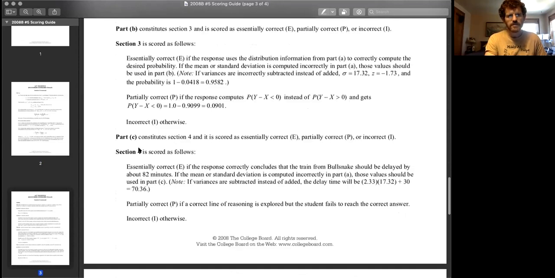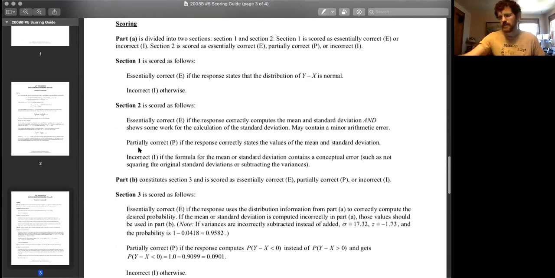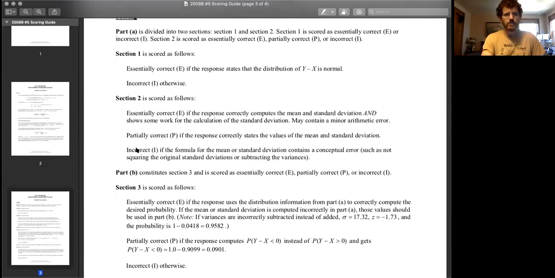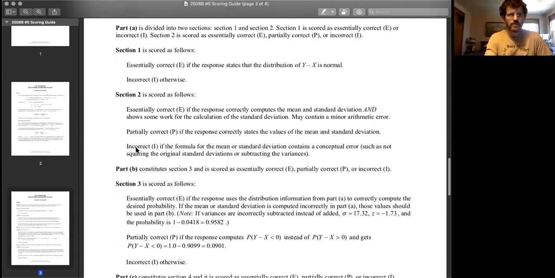So I'll leave this up on the screen, but I want you guys to take about 5 minutes, and I'll set a timer for this, to go through and figure out what score you would give yourself. And if you didn't do the FRQ last night, I want you to just look through this so that you could figure out what a good answer looks like, even if you didn't do it.